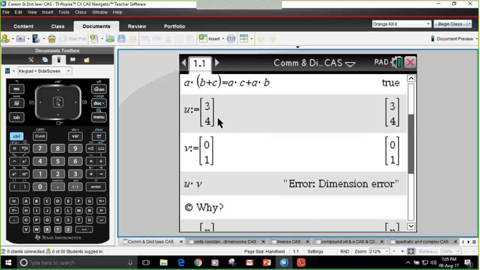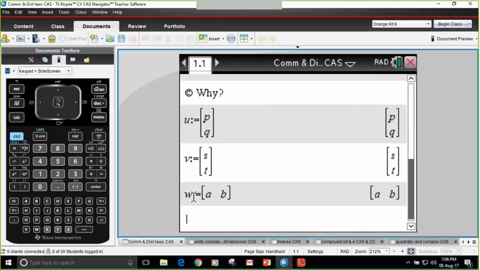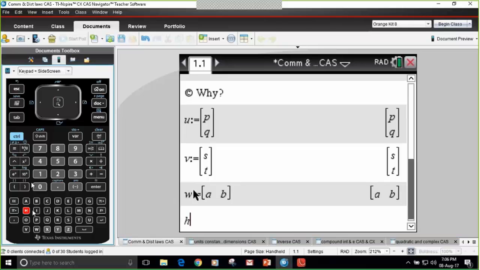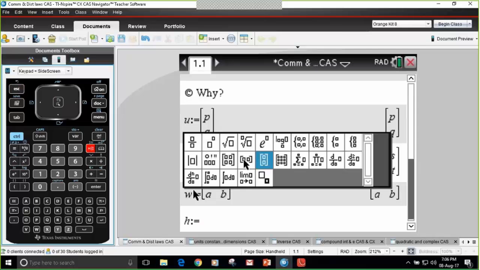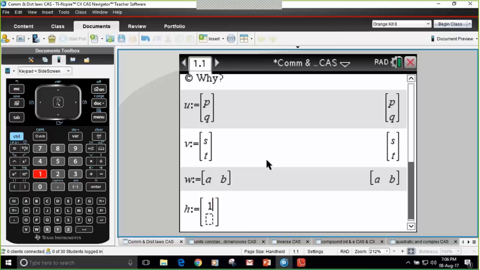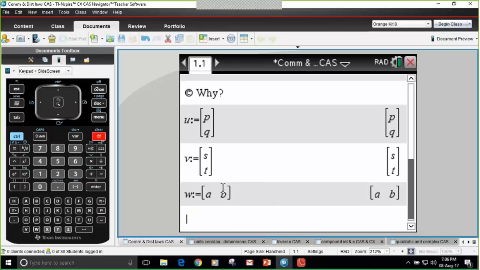You can actually define a variable as a matrix or a column vector, and you can see I've done that there. How you do that, for those of you that may not know, is let's say we try to define H. Just type H, control, template, and that defines. Then if we go to the template again, you can see if it were to be a column vector or matrix, we can just insert whatever numbers we like in there. So that's how we've defined those various matrices or vectors.